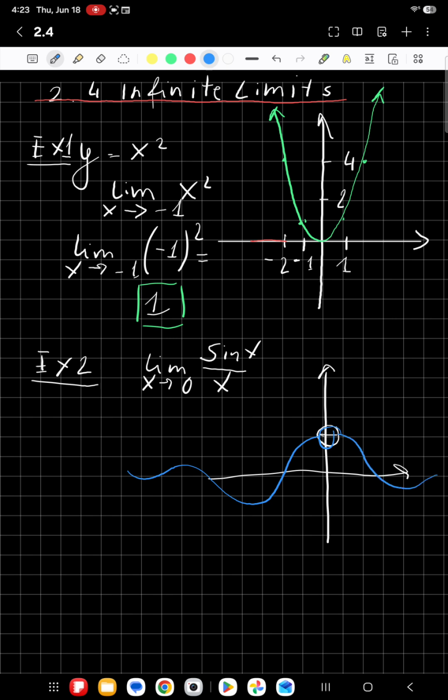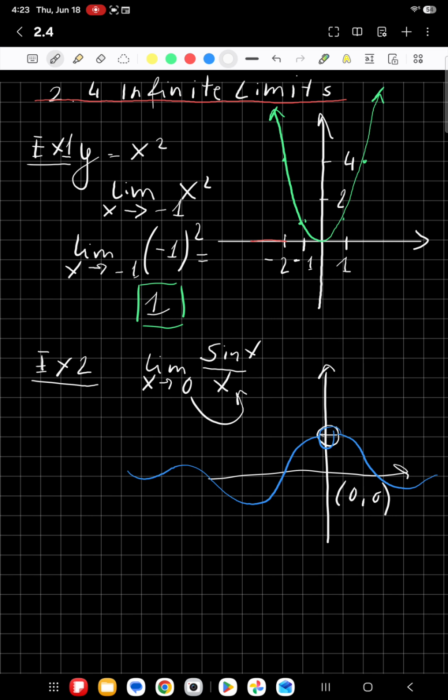So you see what's happening, right? I'm approaching 0 on my axis from the right and from the left. And even though the value of the function at 0, the origin (0, 0), doesn't exist, because if I plug that 0 into the denominator and numerator, I get 0 over 0, an indeterminate form, the limit exists. Because we're not concerned about what's happening at 0, we're concerned about what's happening close to 0.